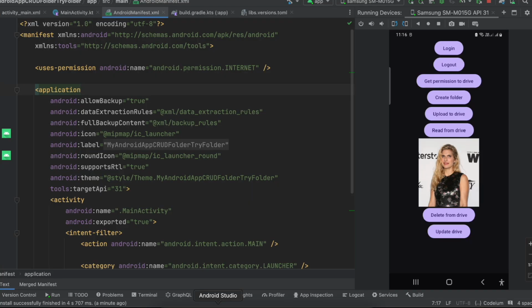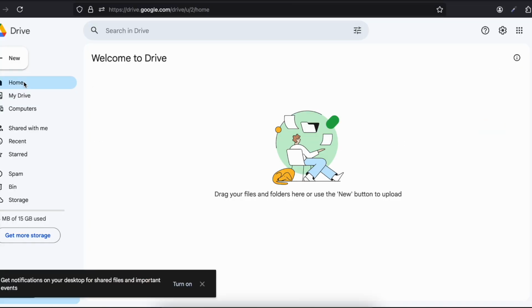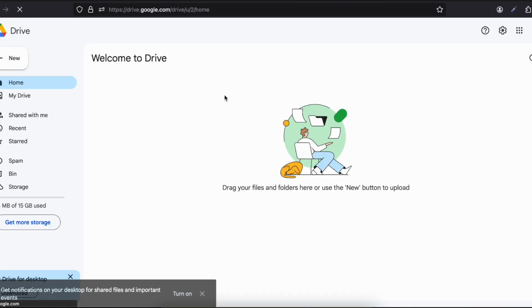Now the last thing is updating the drive, updating the folder, I mean. But for that, again, I will have to, okay, I can just click on update drive, right? Wait, I think I still have that folder. Oh no, I actually am deleting that folder. Sorry, I gave the wrong explanation. I'm deleting the folder, I'm not deleting the file.